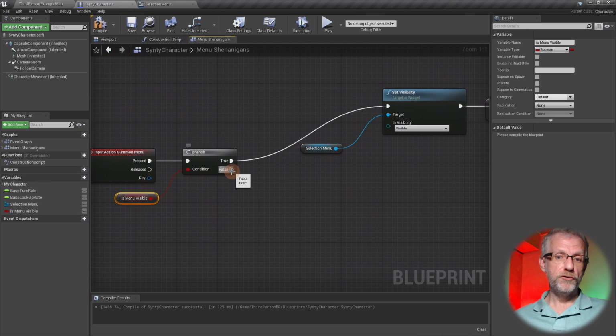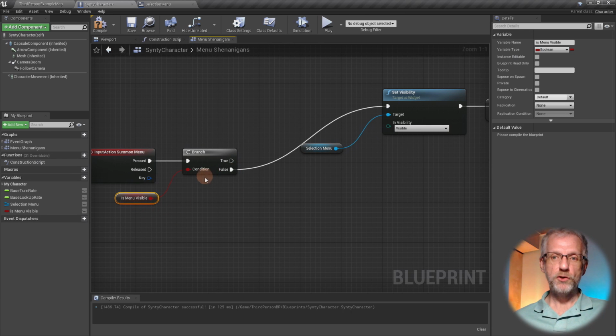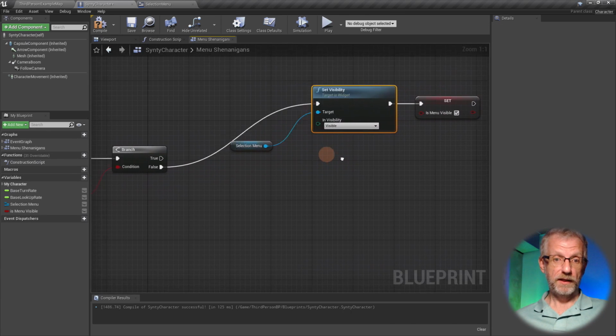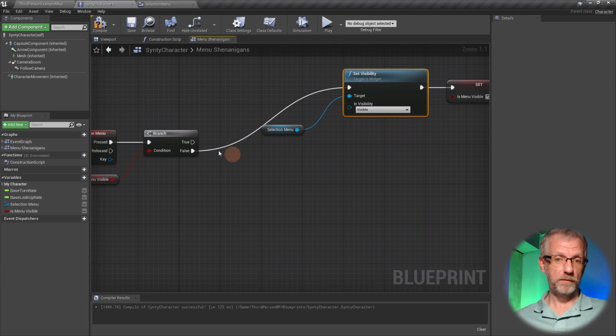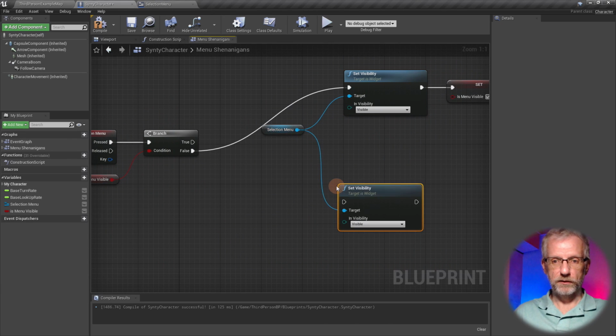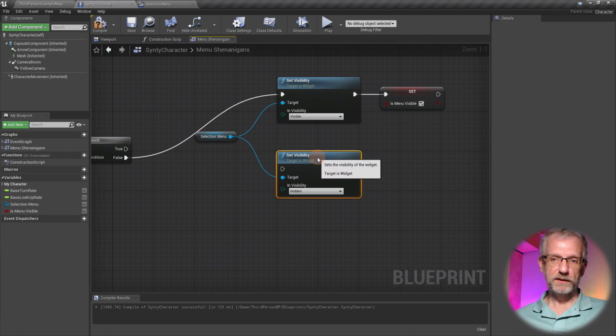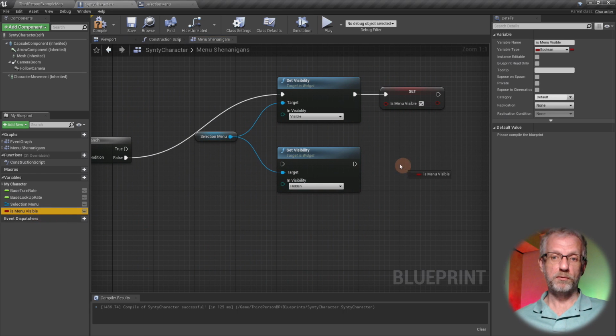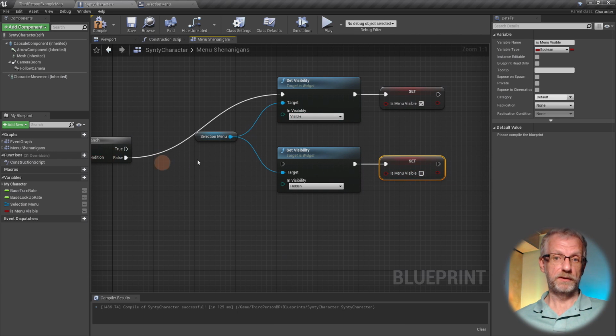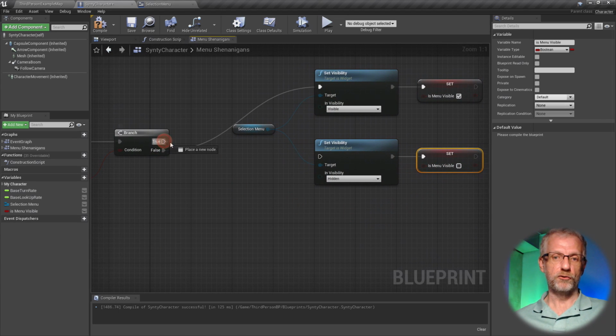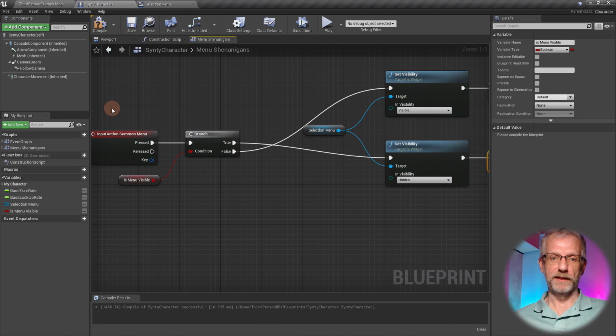If it is not visible, so we're just going to hold Control and drag this thing to the bottom. If it is not visible, then make it visible. If it happens to be visible, then hide it. So once again, we're going to grab that same selection menu, set visibility on the bottom branch, and say, let's make it hidden. And while we've done that, let's set that is menu visible property to off. On the top, it needs to be, is it visible? Yes. On the bottom, it needs to be set to off. And then, of course, we need to connect the true branch to that. Can tidy that up in a minute.